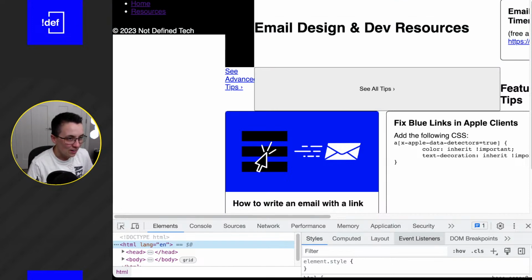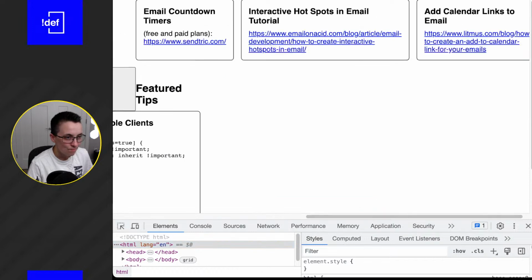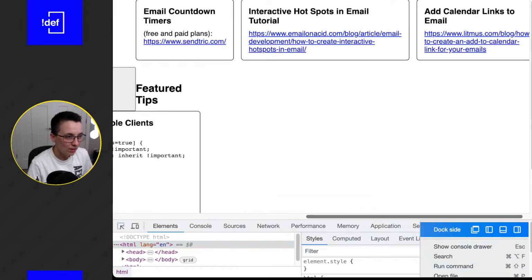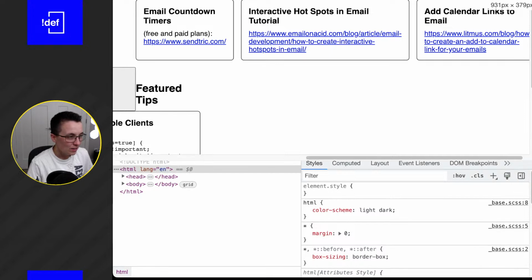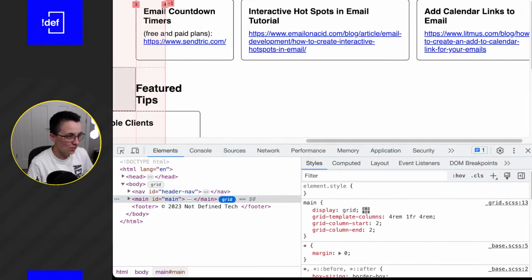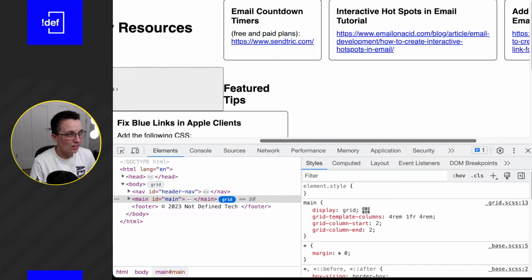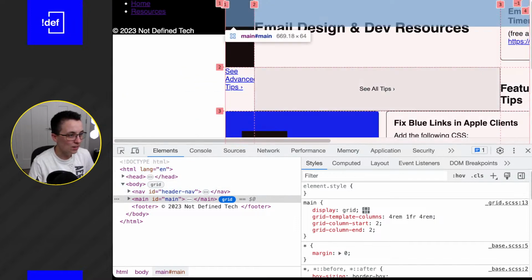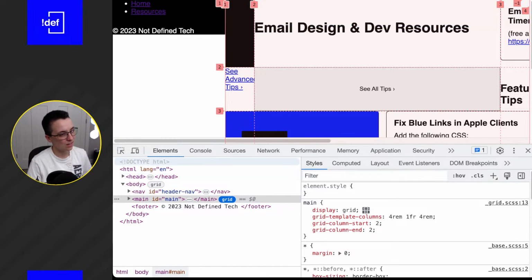We're gonna say, whoa, there we go. Let's take a look. We've got main. This is a grid, and it is putting, oh, let's see.